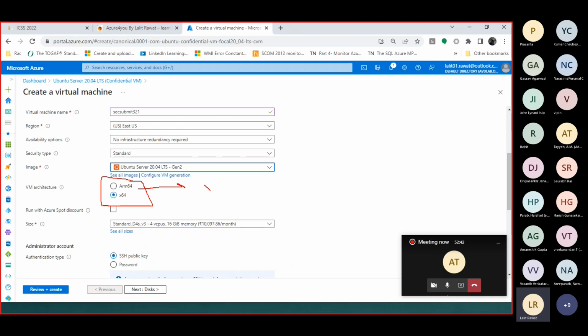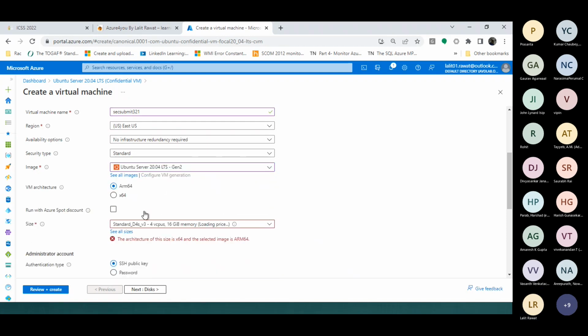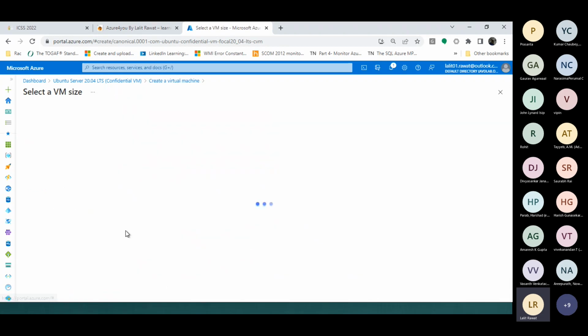ARM is your AMD processor, right? And then x64 would be kind of your Intel. So you can select the VM architecture. If I say ARM, it says the architecture x64 but ARM64 does not support it. You might have to select those sizes.